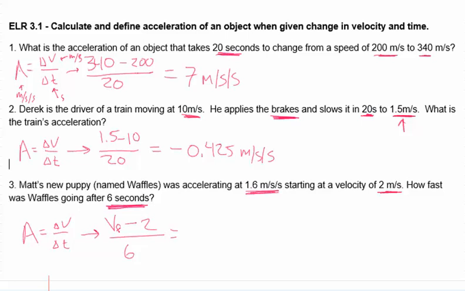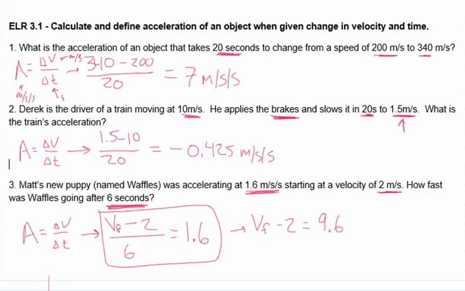It also told us that this was equal to, I'm kind of doing this backwards, I'm sorry, acceleration was given to us, and it told us the acceleration was 1.6. So this is our equation that we're dealing with right here. Well, in order to solve this, we're solving for velocity final right here. We need to get it all by itself. So first thing we're going to do is multiply both sides times 6. So we're going to simplify this over here. Velocity final minus 2, that's what's left over on the left side, is equal to 9.6 when I put that into my calculator.